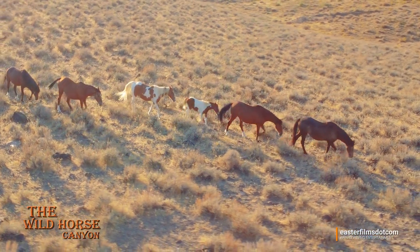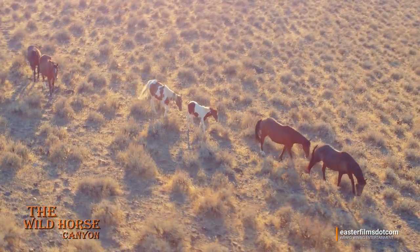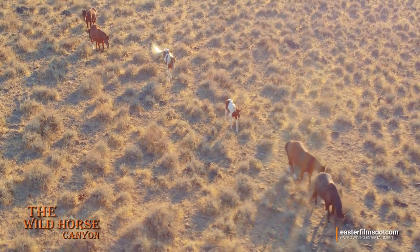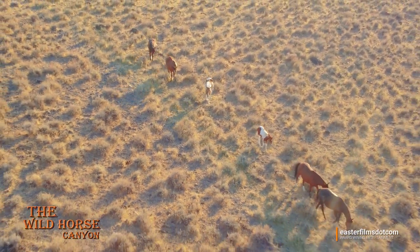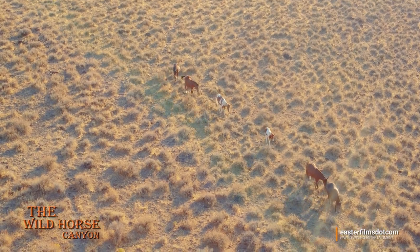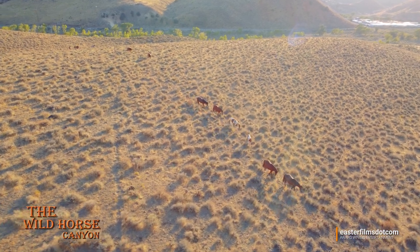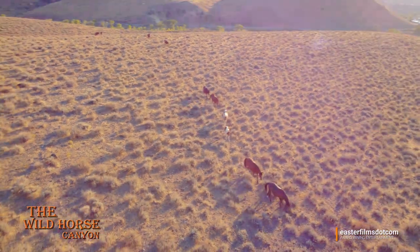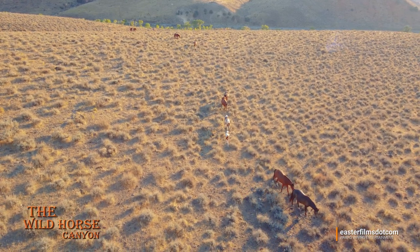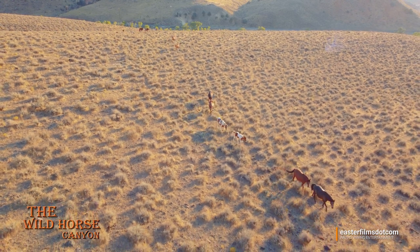Can you imagine being out there and walking with them and trying to keep up? Holy smokes, you'd be jogging — because they're in four-hoof drive right now. There's someplace they've got to be and they need to get a drink of water. And look at the canyon way back there — the shady grove. This is such a pretty shot, oh my goodness. Love those shadows.